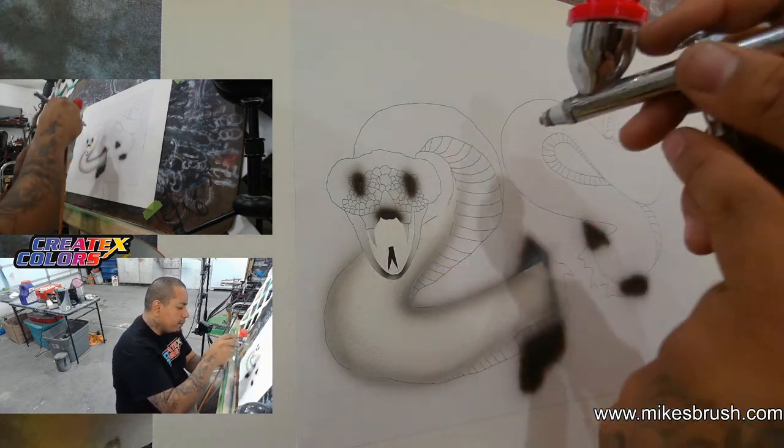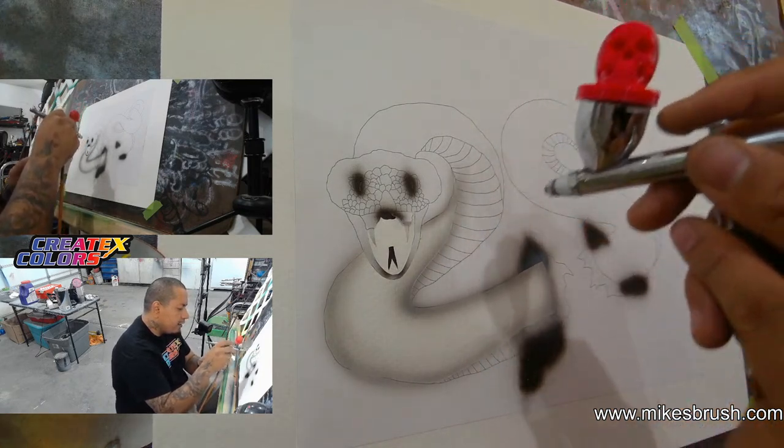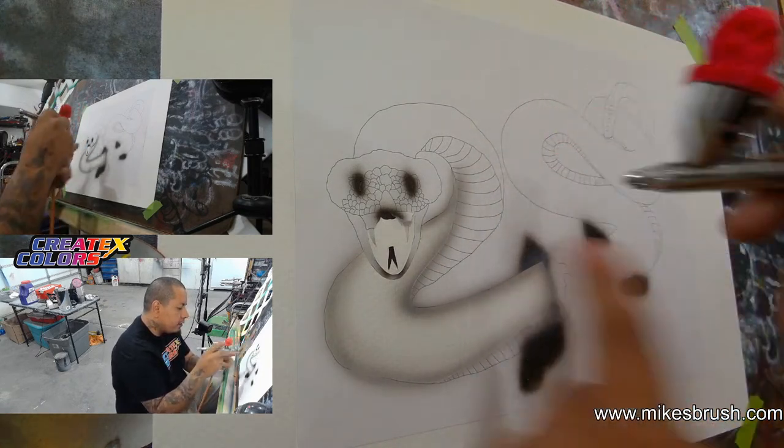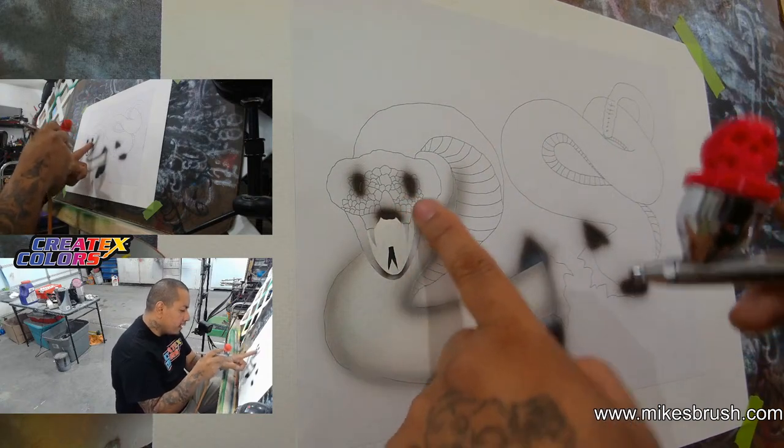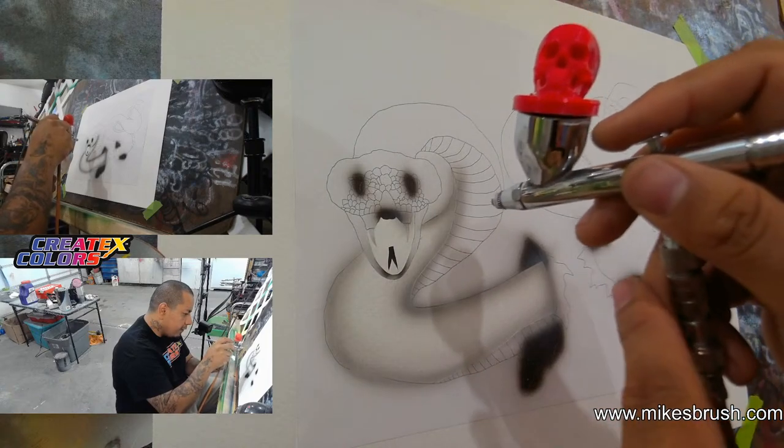Go around this top edge right here. Make sure not to hit in the mouth. Just being careful. Alright. Now we're going to hit the whole top edge of this mouth right here, from behind the fangs there.